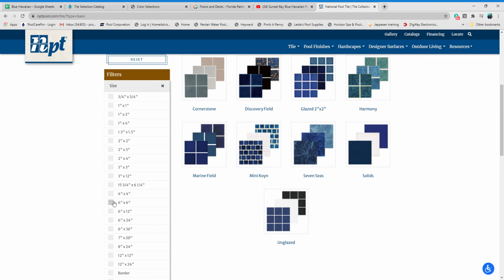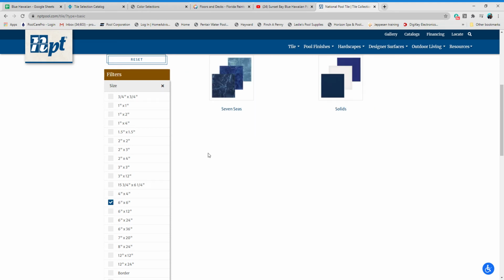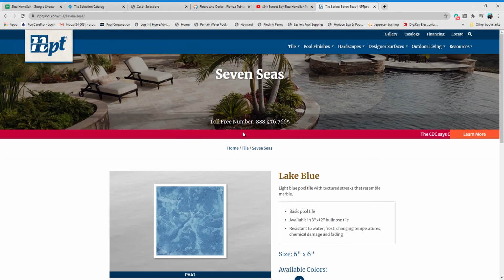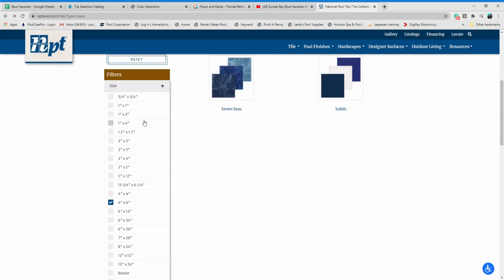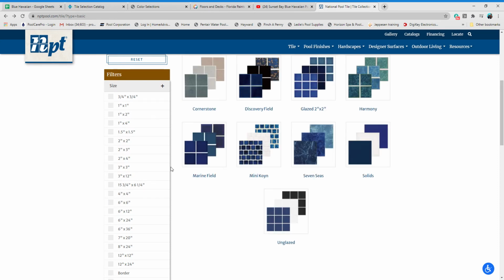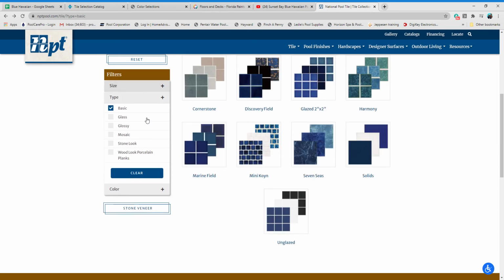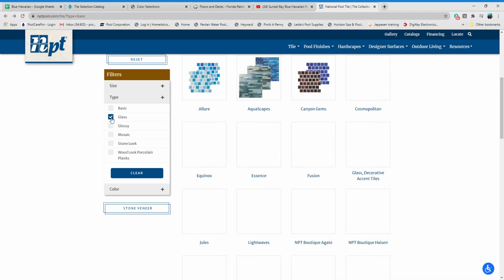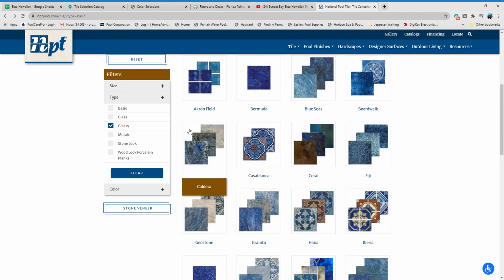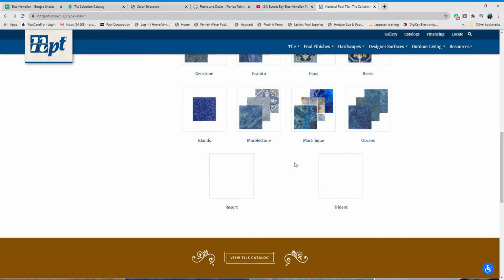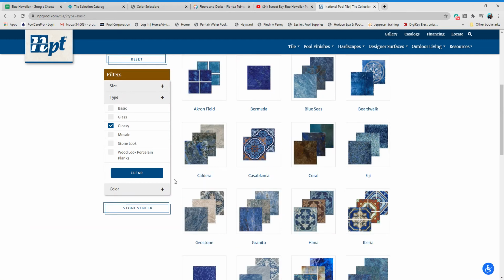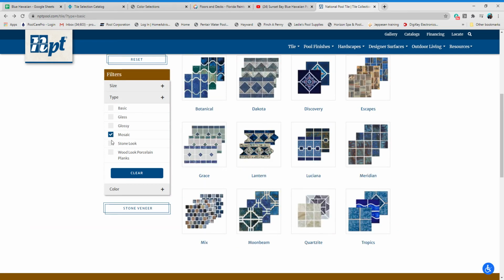So go ahead, and this is for traditional. So there's a bunch of different tiles for 6x6. Not sure why it's not showing up there, but anyways, that's kind of where you're looking at for most of these builds. Oh, because it says basic, that's why. So you can essentially choose all of these. This is 6x6, and it's just going to go through and filter out so many of these other tiles.